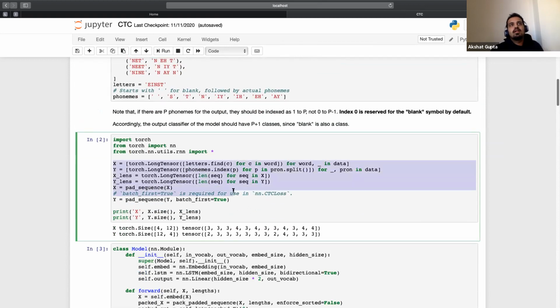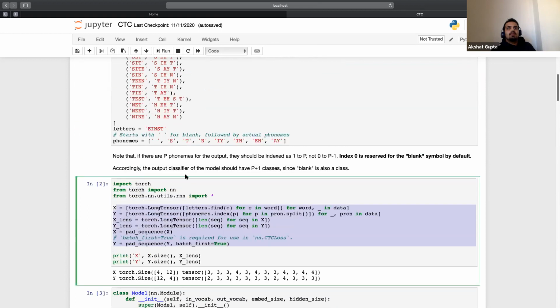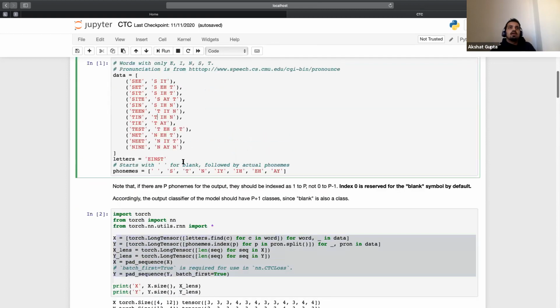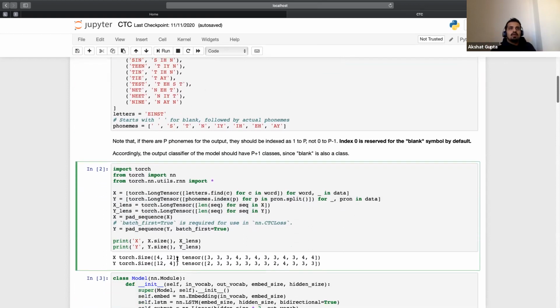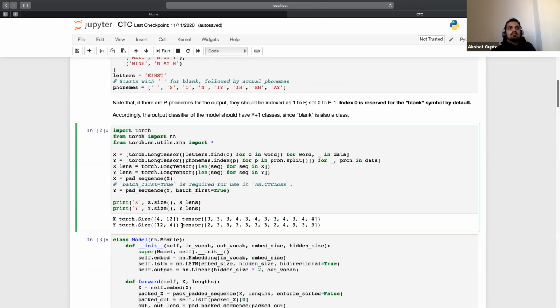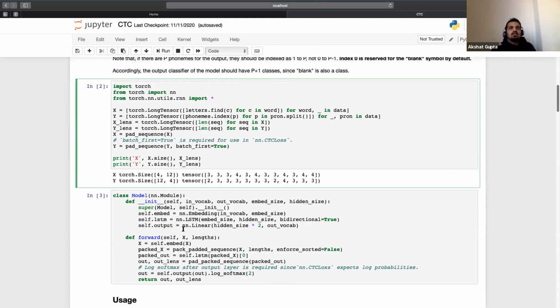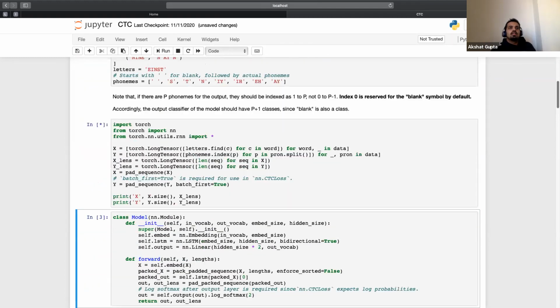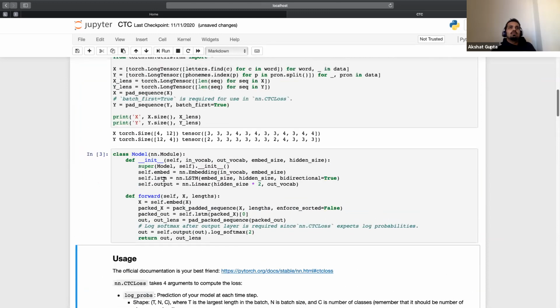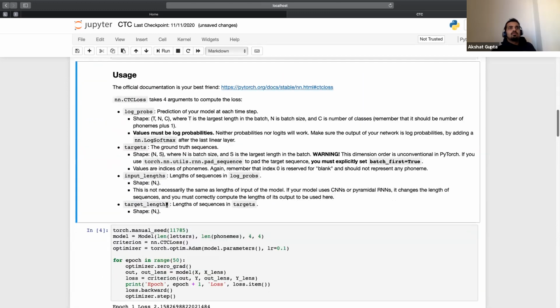What you have to do in RNNs is assign an index to everything in our vocabulary, so phonemes are assigned an index. Every word is then written as a transcription of our vocabulary, and then we have a very simplistic model that we train using the CTC loss.